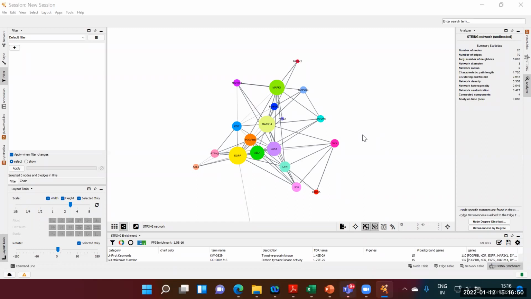You cannot design a drug for all 200. You need to decide which is the main one. So you do this analysis to find the key player, and then you identify, yes, this is the protein which is a key player and which disturbs overall metabolism. Why? Because it is interacting with almost multiple proteins.